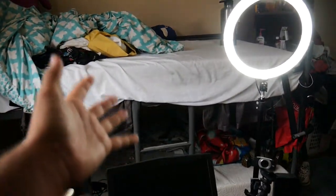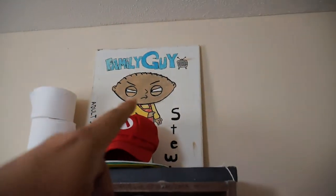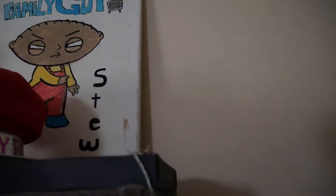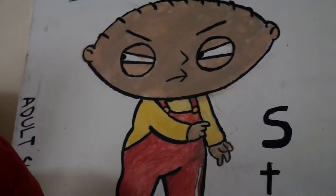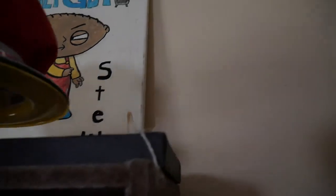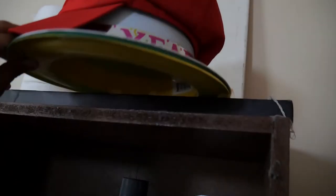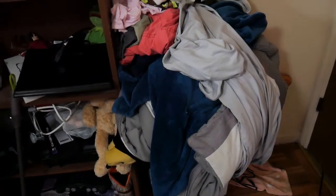There are two bunk beds because I had roommates — they left, so I'm actually thinking about getting rid of them. I got my shoes here, and this is the shelf of regret. At the top is my eighth-grade painting that I painted of Stewie — I thought I was an artist. I used glitter. There are multiple New Year's hats, and my Mario hat — I've yet to do a skit with that. Also I forgot there's a lot of laundry to do today.